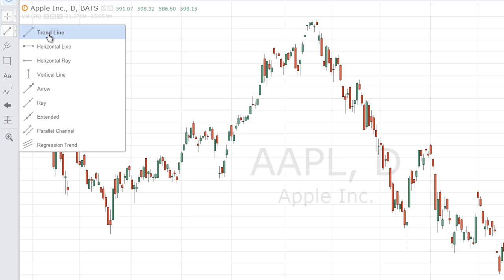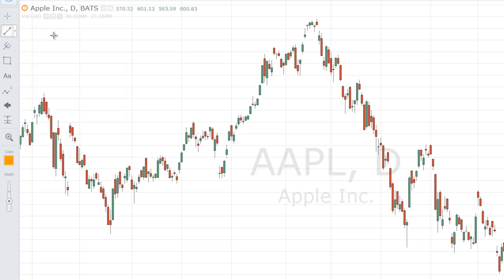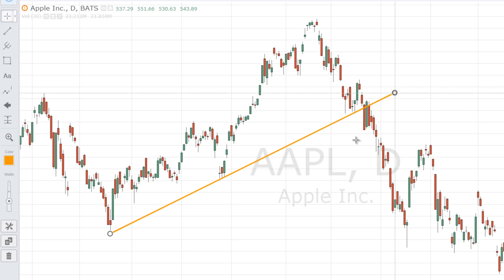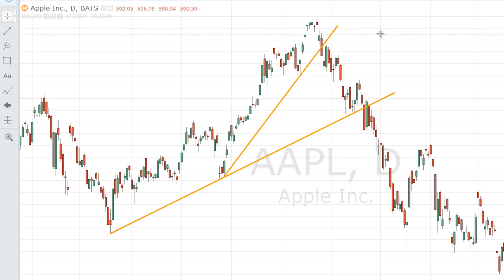So should you like to create a trend line, which is what you currently have, you click there. You're able to select your color and your width. So you'll just click on the level that you want to start with. So let's say we start here and we'll move up to the line where it breaks, and just click away, click once again, and there we go. You click anywhere on the page and automatically the trend line has been built. It is quite nice. If you'd like to build another trend line, let's say a secondary trend line, you can just do the same thing again. Once you're done, you click on the left, and there we go.